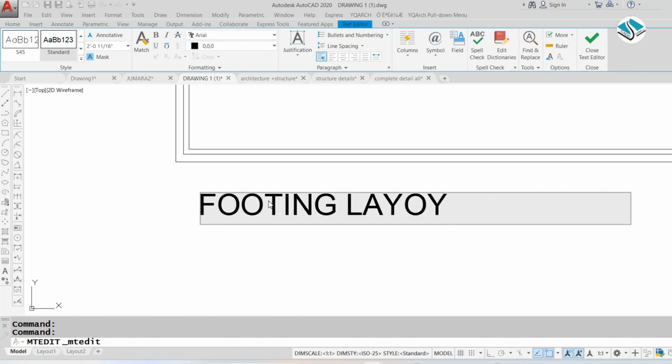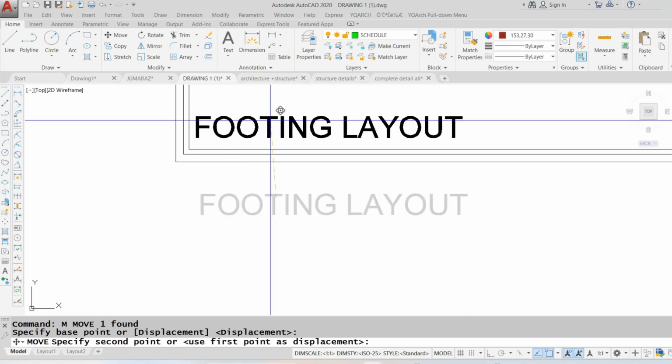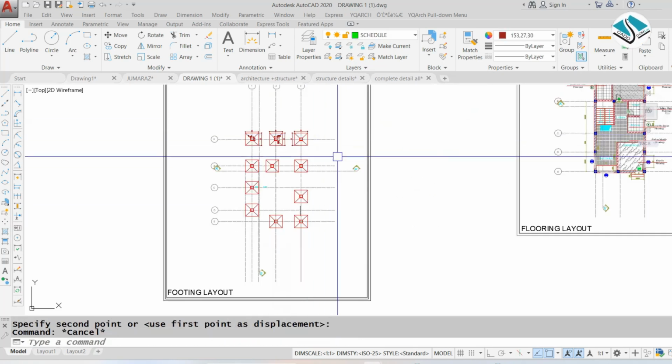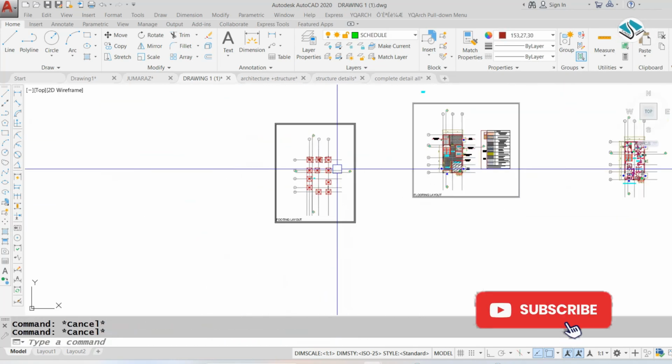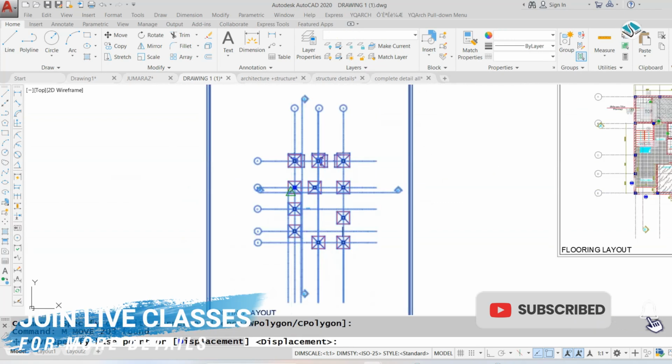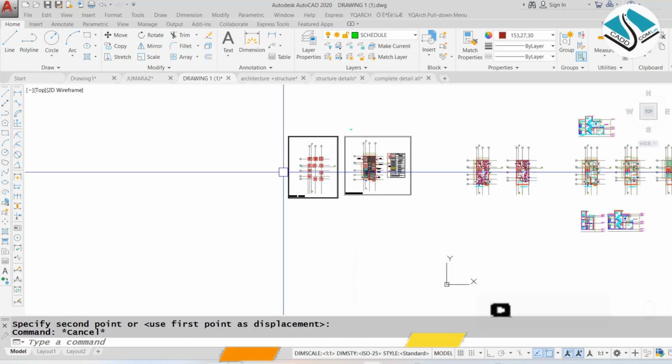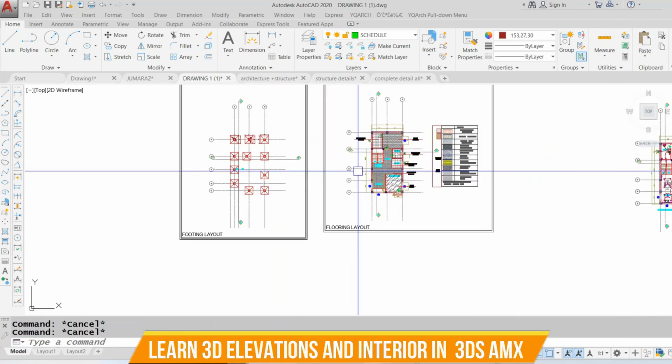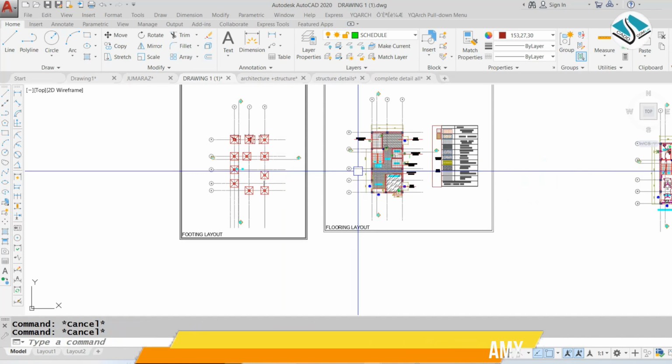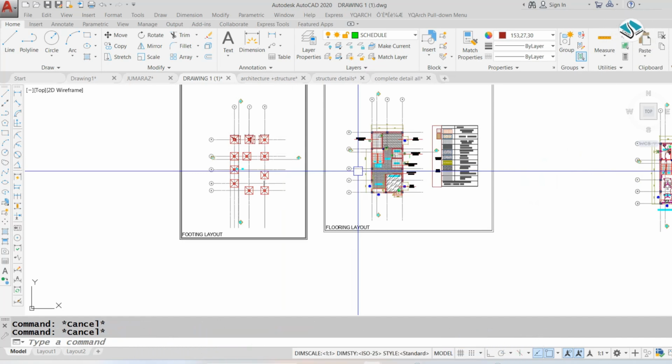Okay. This is the process. Every drawing should be in title block.